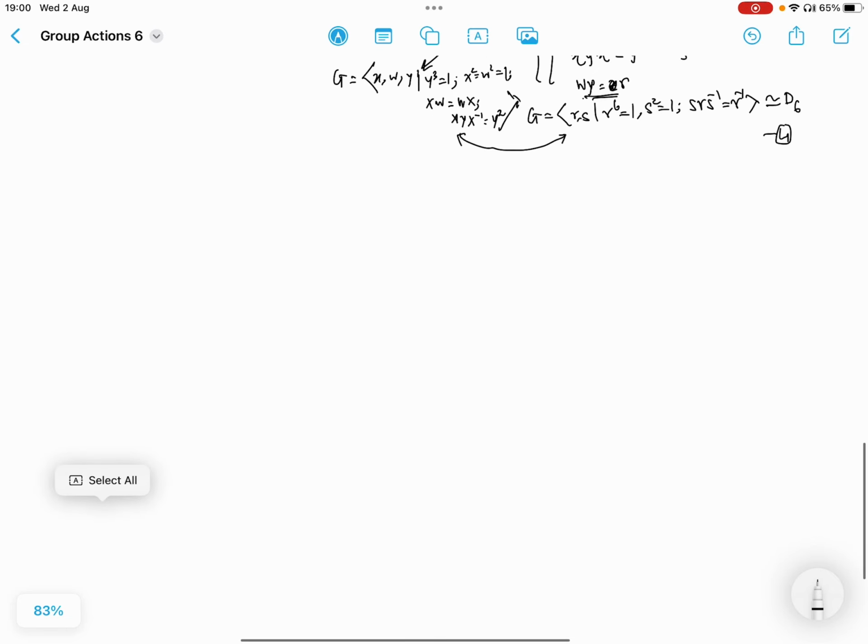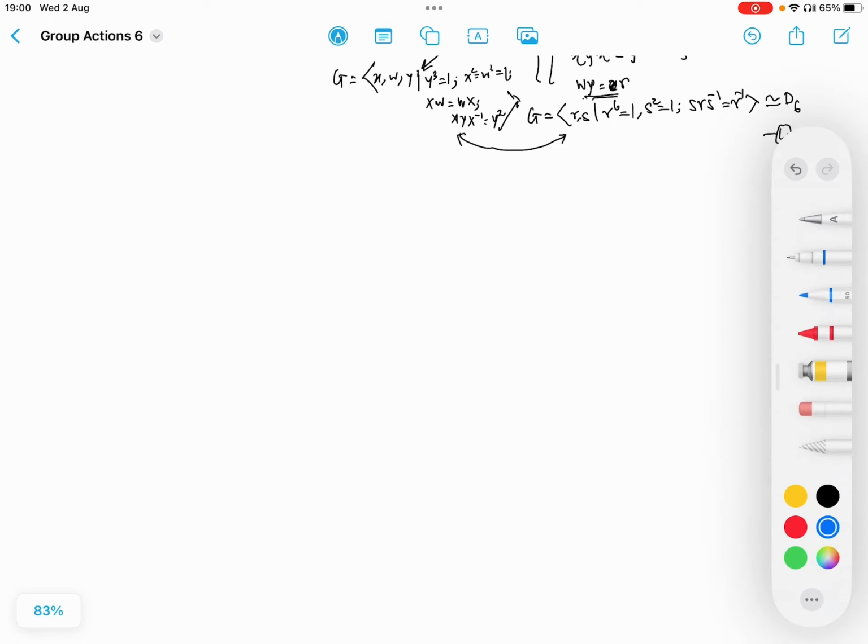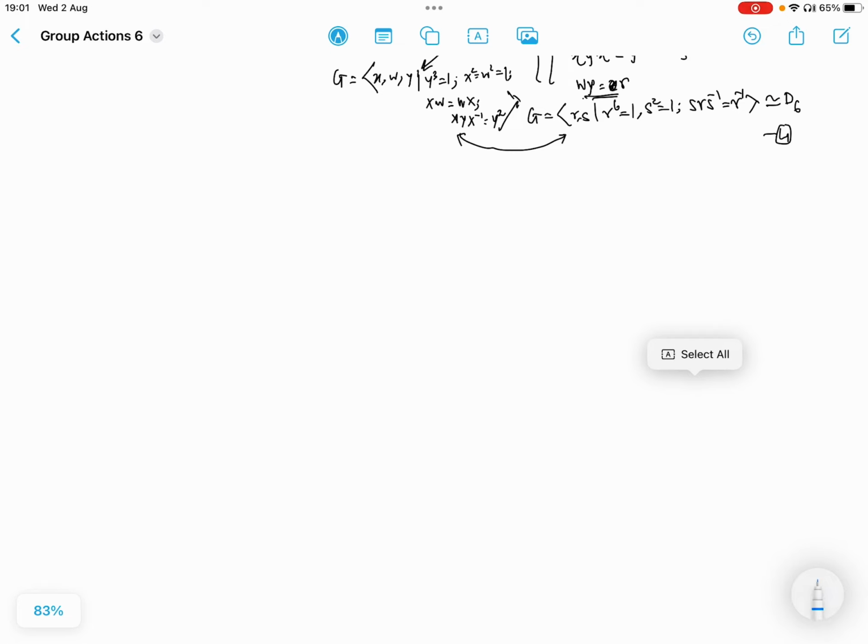Now, let me just talk briefly about, say, groups of order 30. Let's see how far you can go using Sylow theory in a group of order 30. So first, my first claim is that a group of order 30 cannot be simple. And by simple, I mean it has no normal subgroup apart from the two trivial ones, the trivial one and the whole group. So this is the claim: groups of order 30.